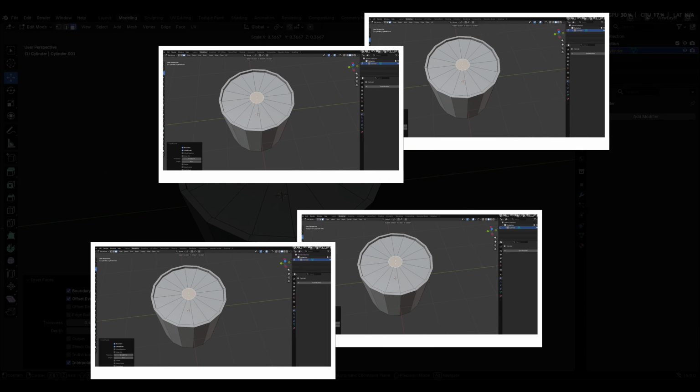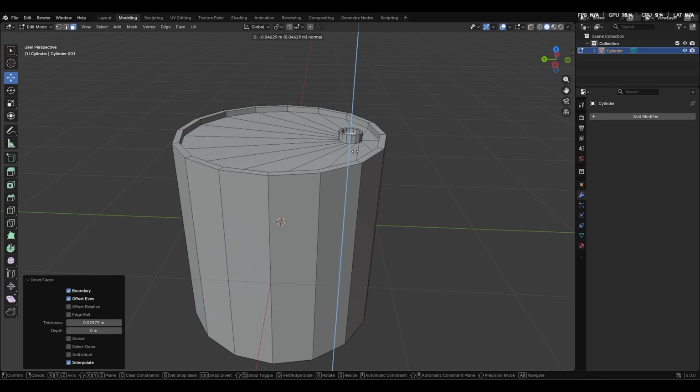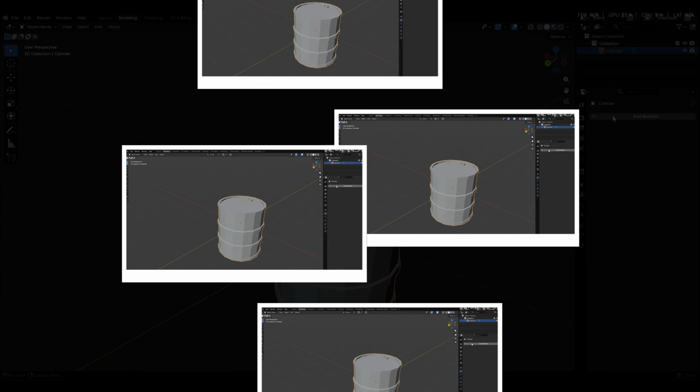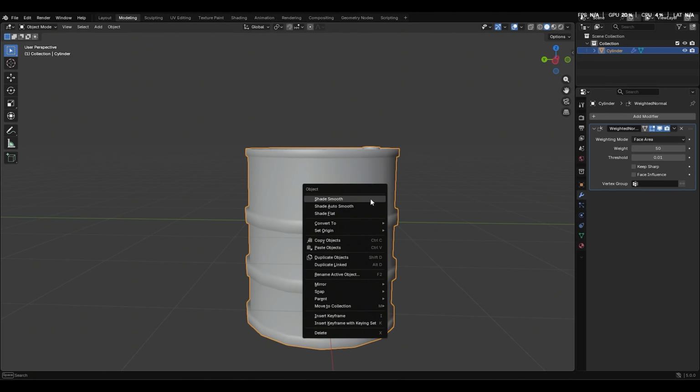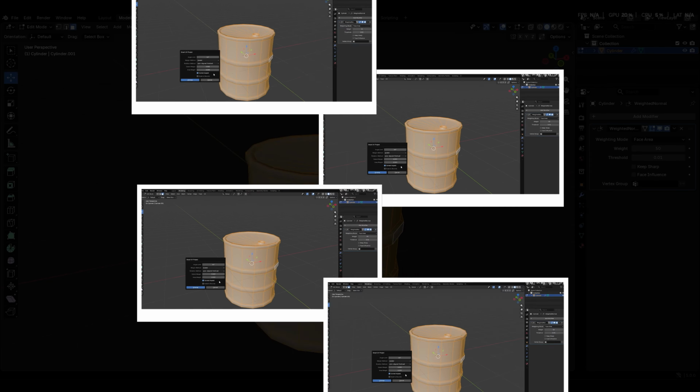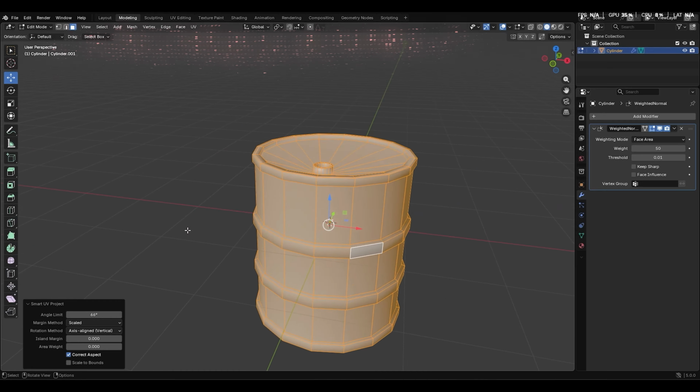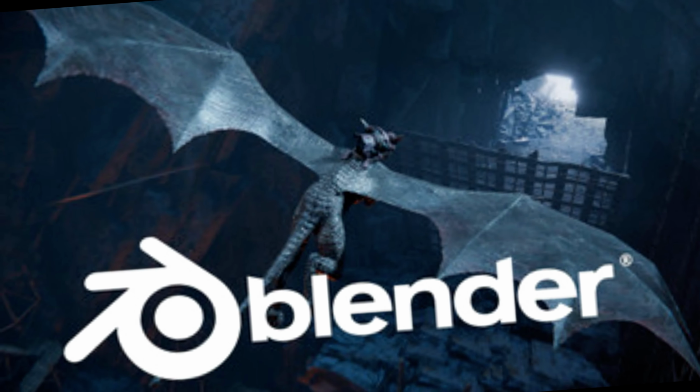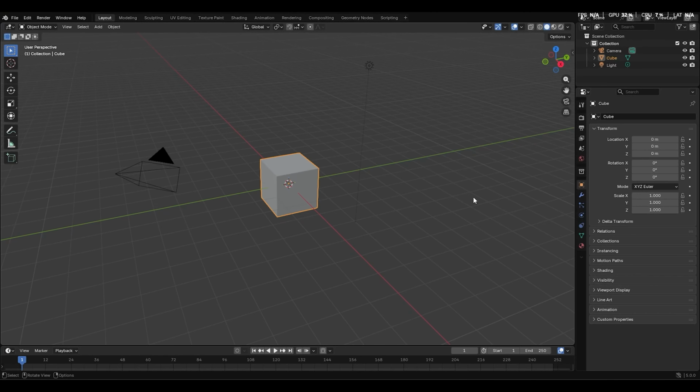Hey, in this tutorial, we're going to create a prop for video games in Blender. This simple workflow focuses on keeping the poly count low while maintaining a clear silhouette and UVs great for texturing in real-time game engines. Step 1 here, we want to start with a clean scene and add a base cylinder.